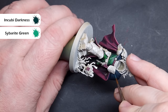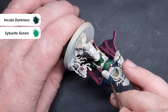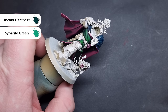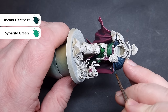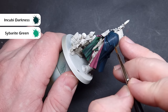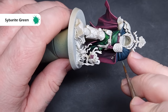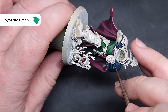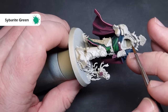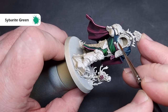To highlight the cloak I'm going to take a 50-50 mix of Cybrite Green and Incubi Darkness. This is a very bluey-green colour and we're focusing on those raised folds — there's quite a lot of texture on Belial's cloak from the folds and the shoulder pad indentations. The final highlight we'll use on the cloak, used fairly sparingly with a very good tip on the brush, is pure Cybrite Green. This brings the cloak back towards green and will help it stand out against the green tarbads on Belial and the other Deathwing models.